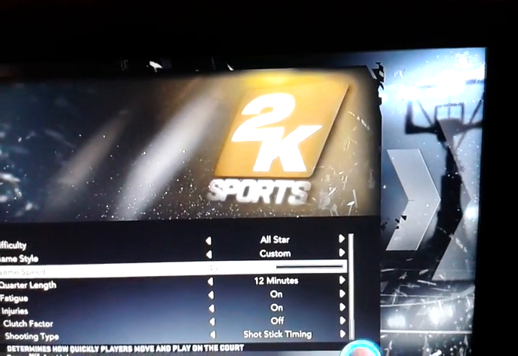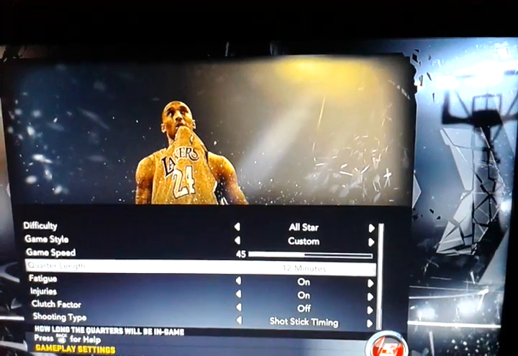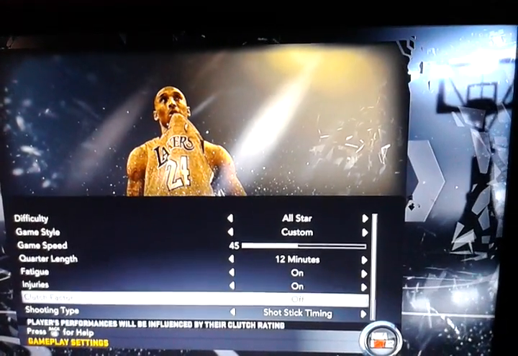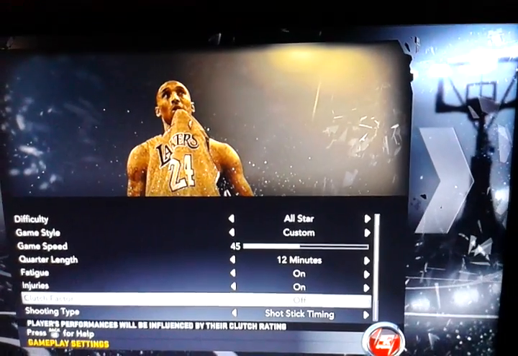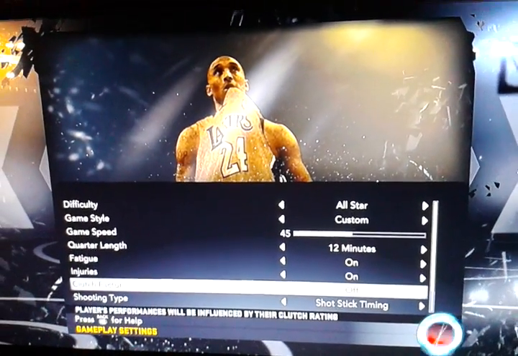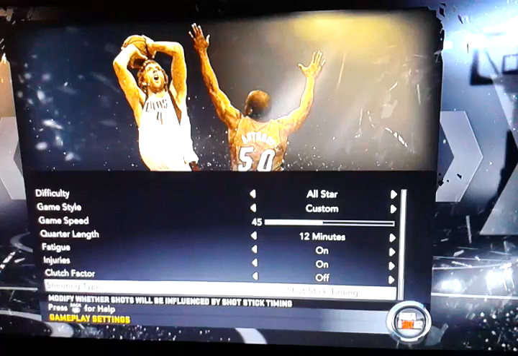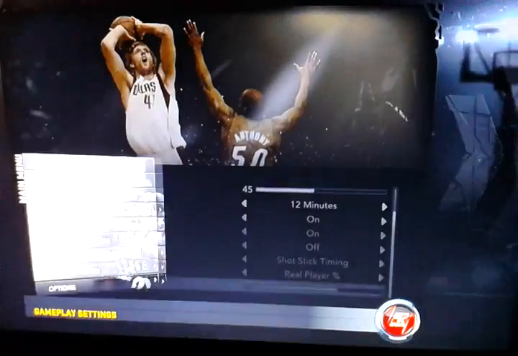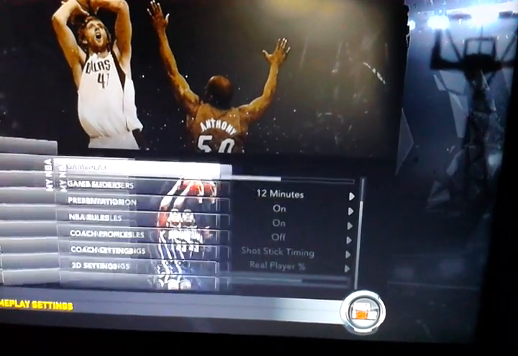Little different look. I'm actually going to put the game speed down a little bit, 45. You can see this right here, 12-minute quarters. The big thing right here, clutch factor. Keep that off. We don't need scrubs hitting turnaround jump shots at the shot clock, so that slows down the shot clock cheese a lot. Shooting type is going to be shot stick timing. Come on, y'all, I shouldn't even have to say anything about that. Use your skills. Real field goal percentage stuff is garbage.